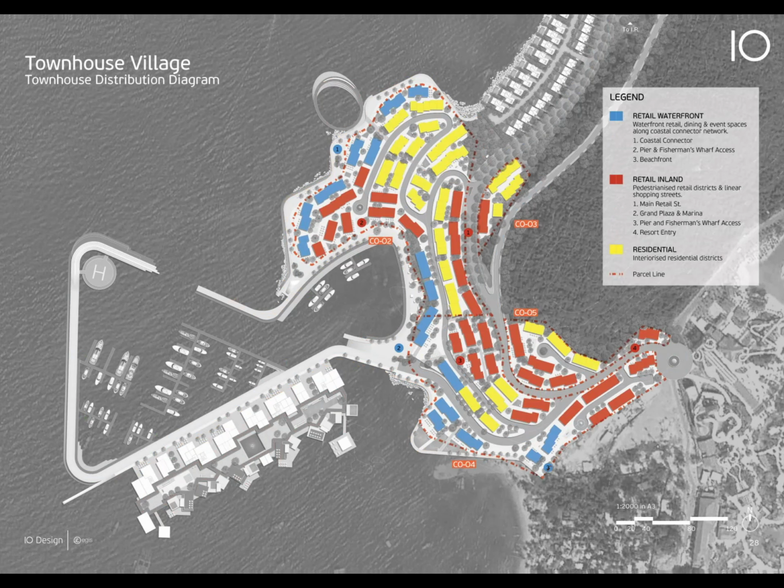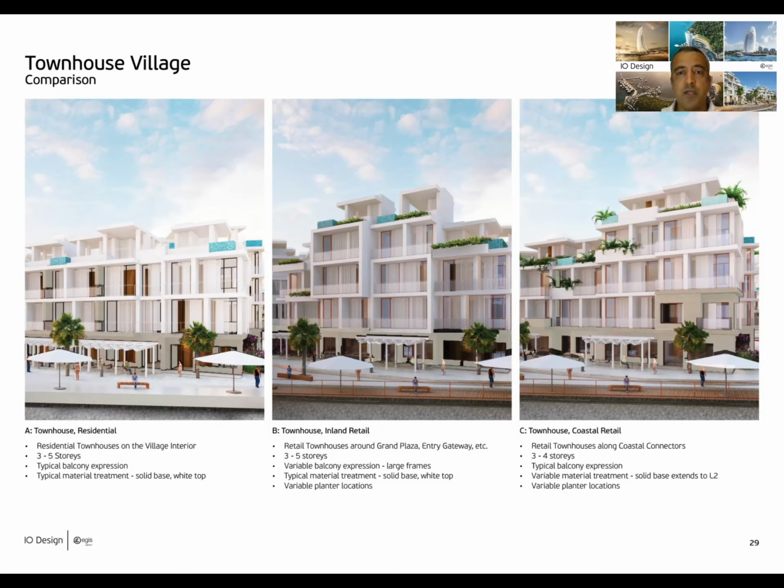So we have identified different typologies that were more into retail waterfront, retail inland, and purely residential as the group of elements of the architecture. So to establish a hierarchy, but also a typology that we could work with in terms of what would happen on the ground floor, what would happen in the floors above, how high they could be, what kind of architectural expression they would have.